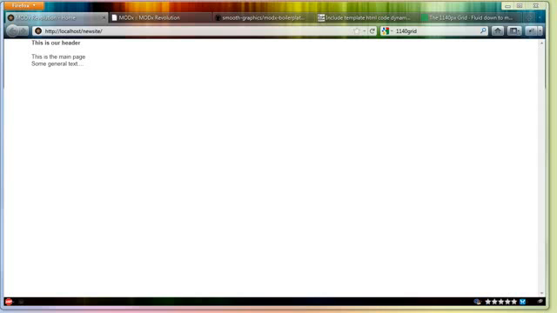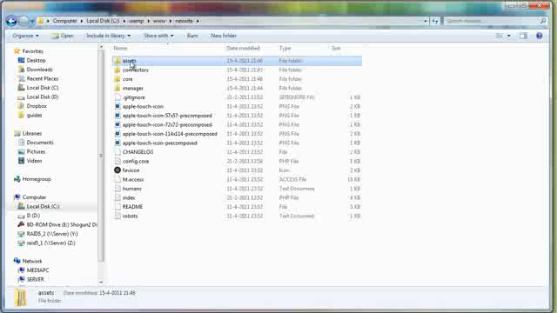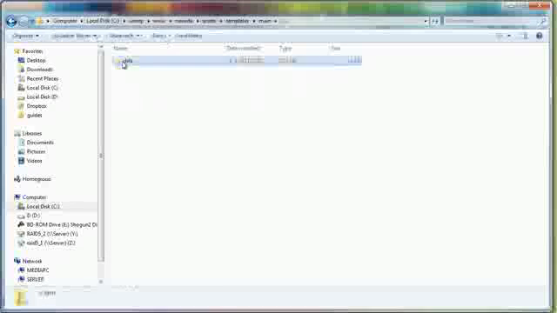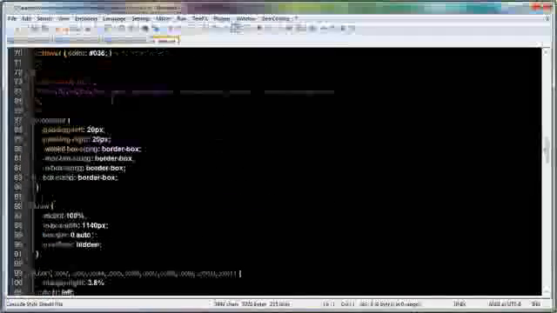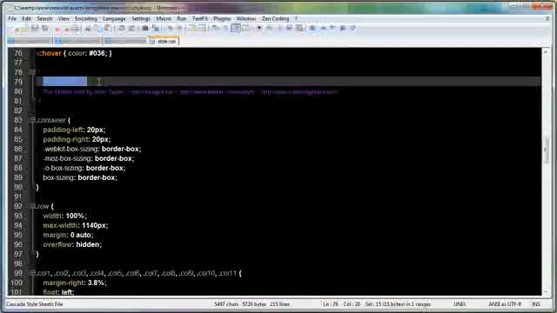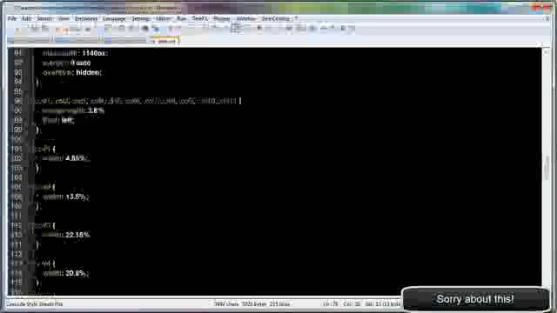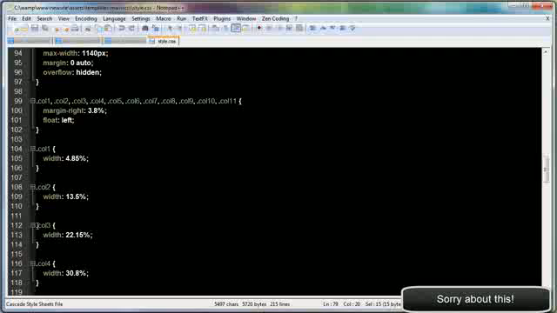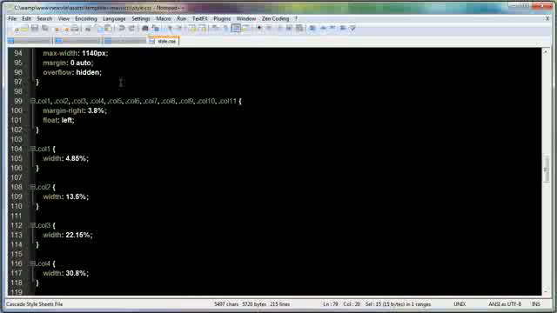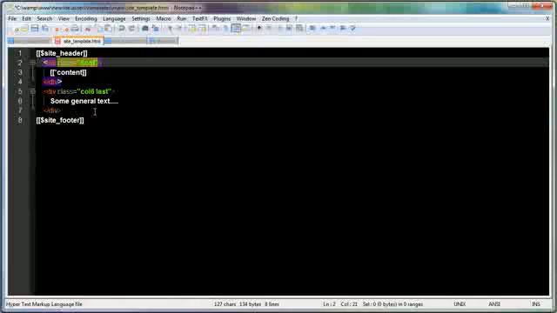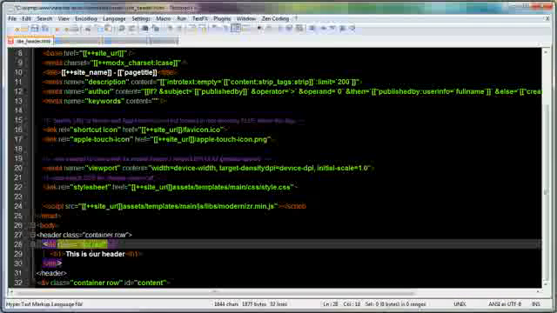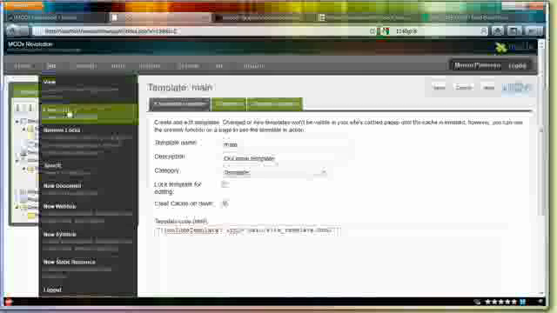I'm assuming I made the CSS wrong. Let's open our code, go to Assets, Templates, Main, CSS, and open the style. If you scroll down a little bit, you see the CSS 1140 pixels grid. And here you see our columns, and I did 6 col instead of col 6. So let's change that. So this should be col 6. And that's why it's not working. And I should do the same for the header, col 12. Okay, let's try this again. Refresh our cache.